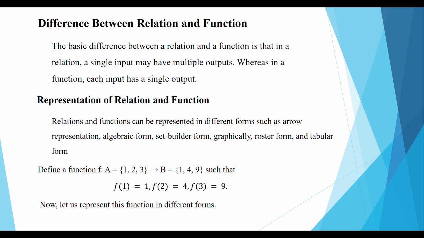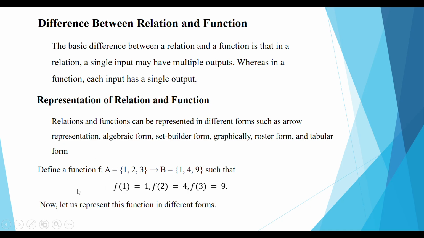In case of relation, a single input may have multiple outputs. In case of function, each input has a single output. Representation of relation and function: relations and functions can be represented in different forms such as arrow representation, algebraic form, set builder form, graphical form, roster and tabular form.